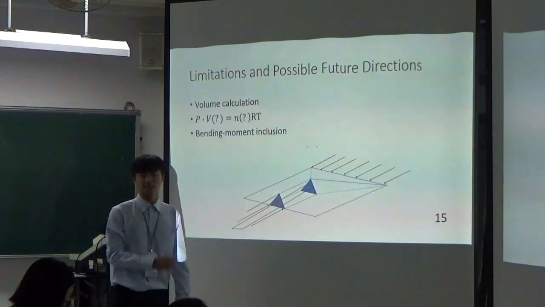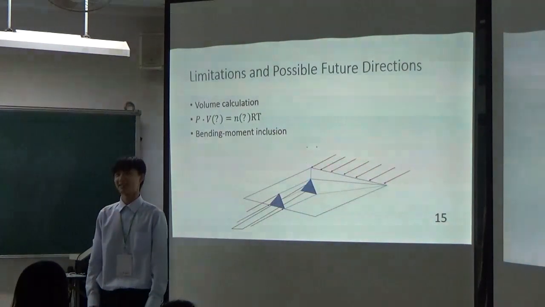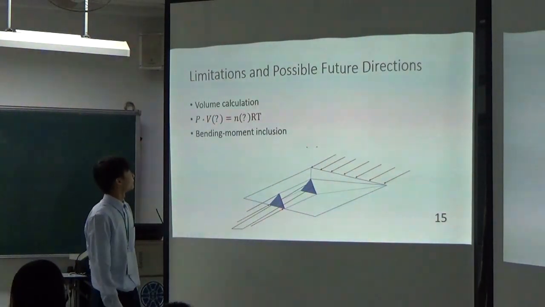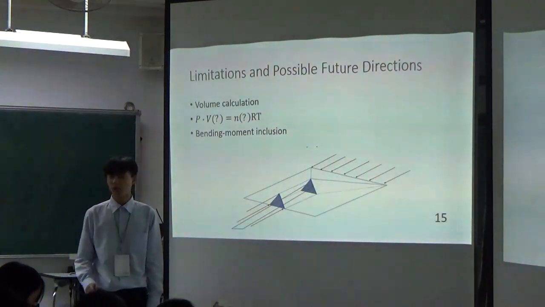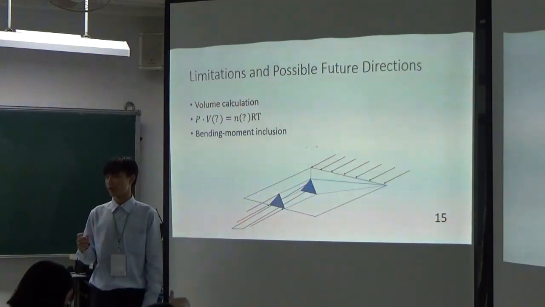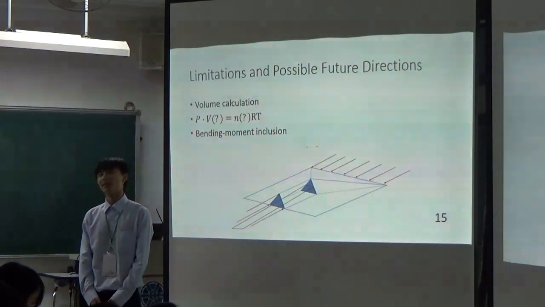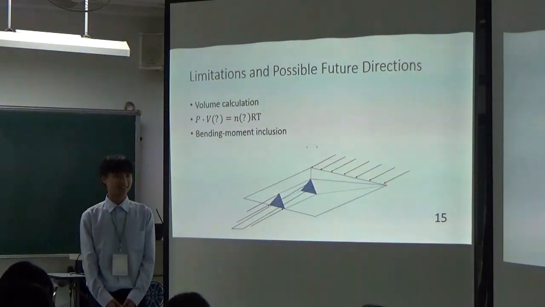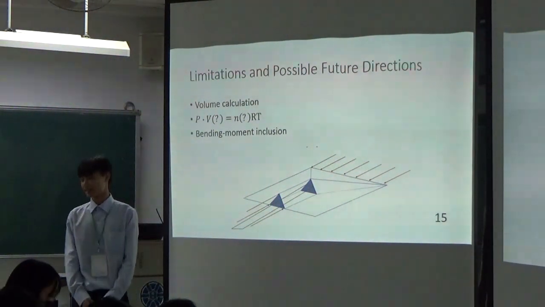And these are the limitations. The first is that we don't know how to calculate the volume accurately because its shape is somehow complex. The second is that we cannot be sure about the amount of the molecules and its increase while the air is flowing in. And the last is the bending moment. It involves elastic mechanics, but I think it would be too complex and sophisticated, so we didn't include it.